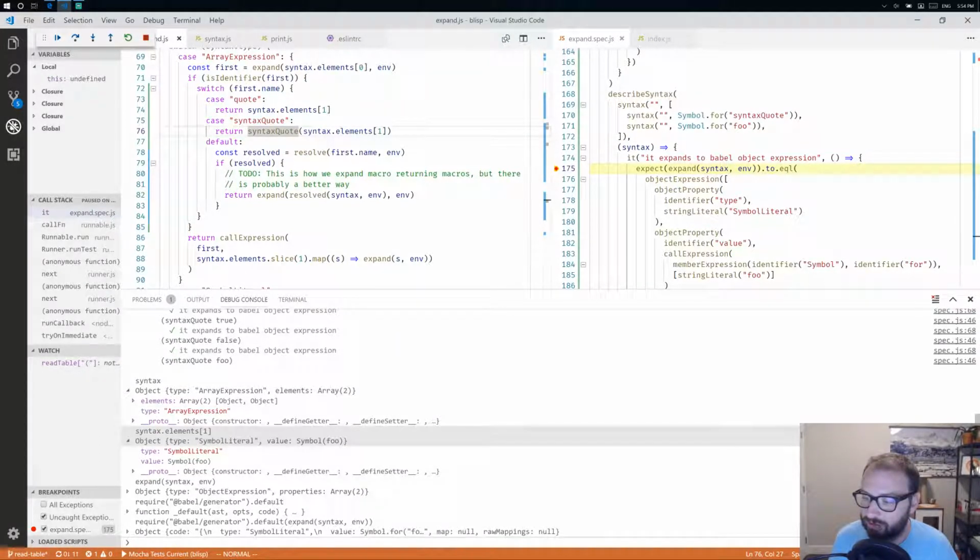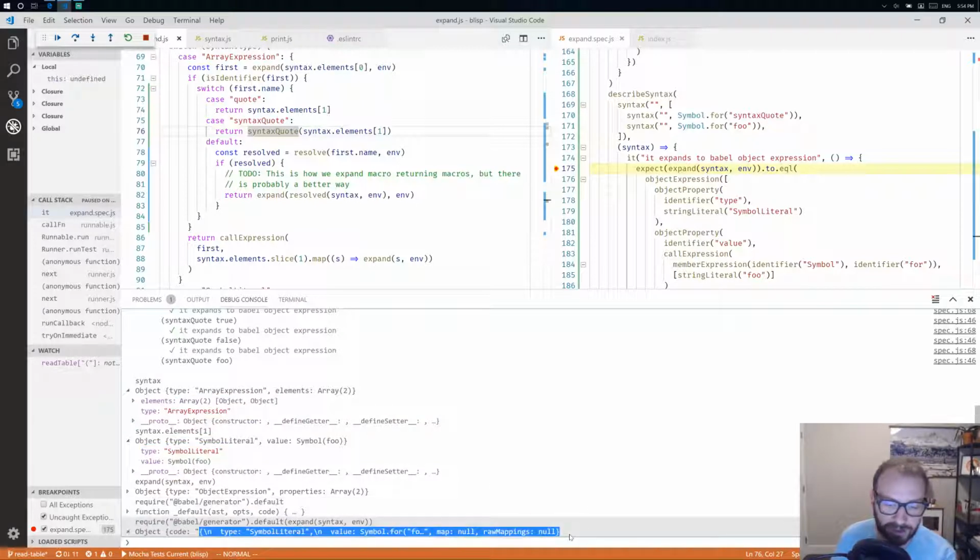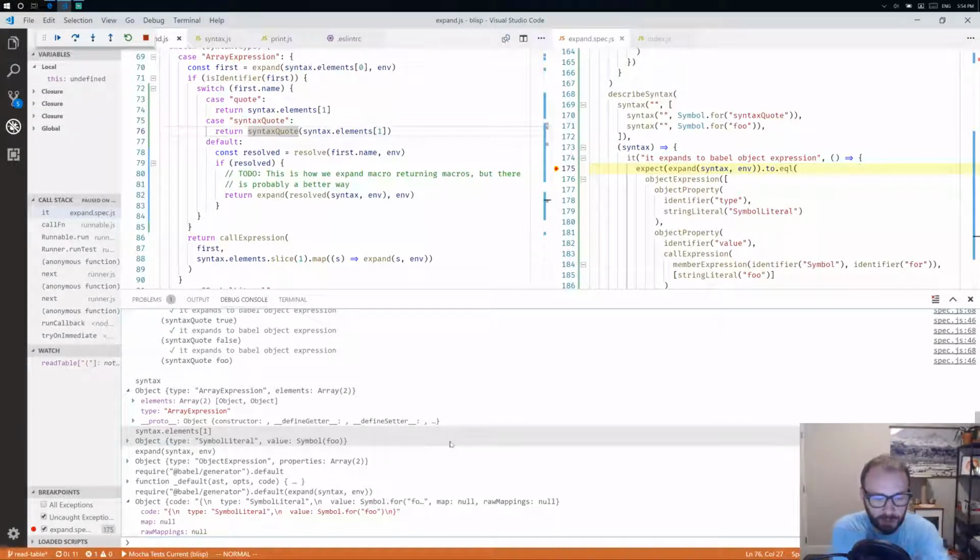Let's see what it spits out. You can see the code that will get compiled is the actual syntax object itself. So basically this means that in some way, shape, or form, we need to keep our syntax objects serializable through this function.